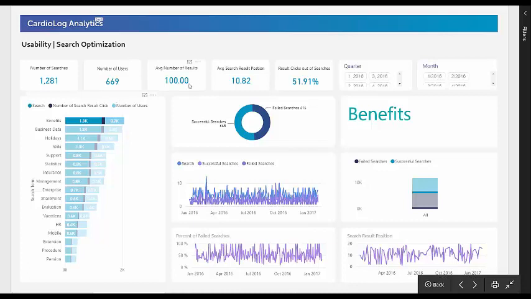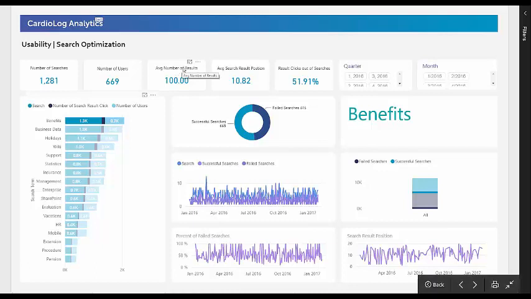We can also see the average number of results here that were returned when searching for this phrase. So if the number was really low, fortunately for us here it says 100, so that's a really great number. But for example, if this number were very low, it could be that there's just not enough relevant content around the search term, in which case we'll need to add that content. Or it may be that the content is actually there, but there are some permission issues, or that the search schema may need to be optimized, or perhaps we need to add more search queries.